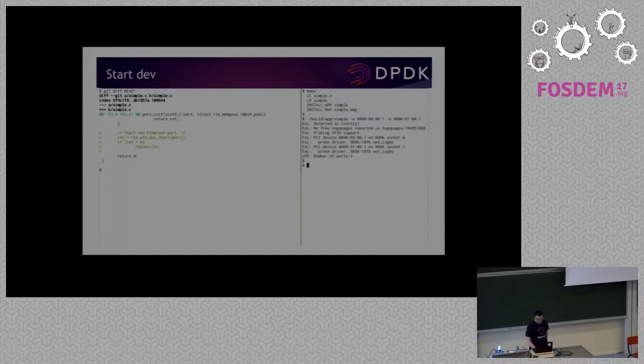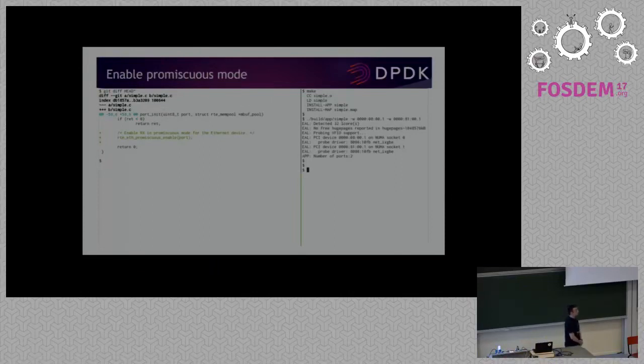Nothing new when we run the application, but I can see a new argument, which is -w. Since we pass all arguments to EAL, EAL already supports a bunch of arguments. One of them is -w, which whitelists the PCI devices. It seems my system has many devices, but I don't want the DPDK application to use all of them. So that's the way of saying use only this and this. There's a whitelist and blacklist already supported there.